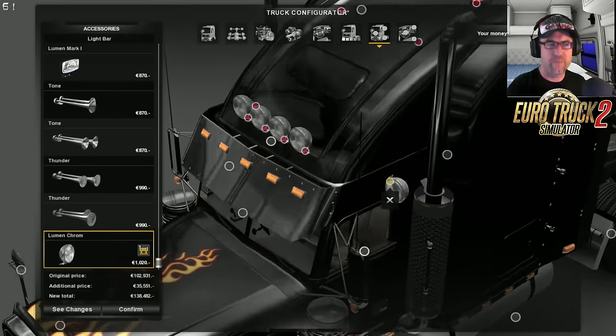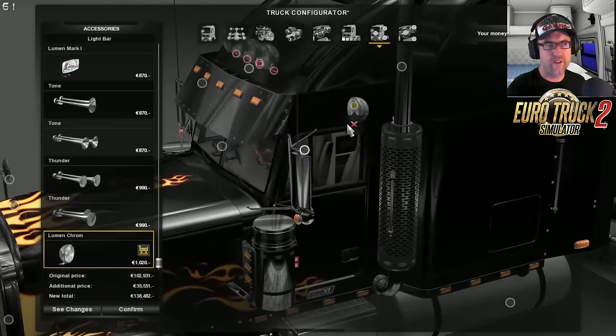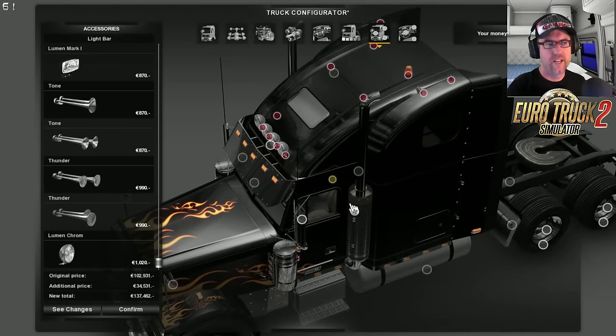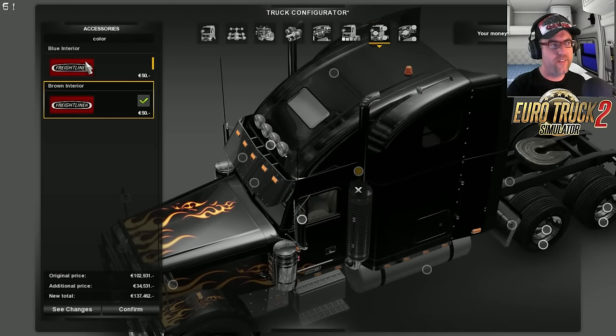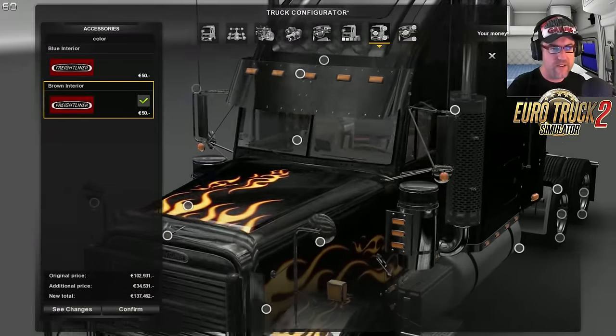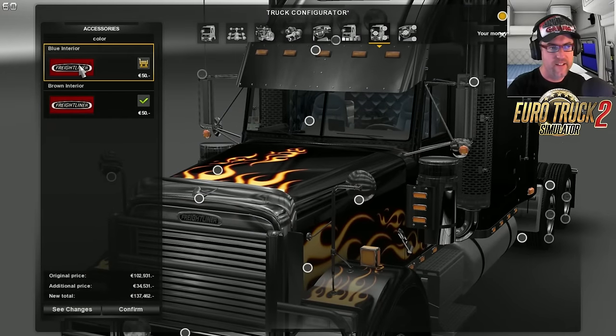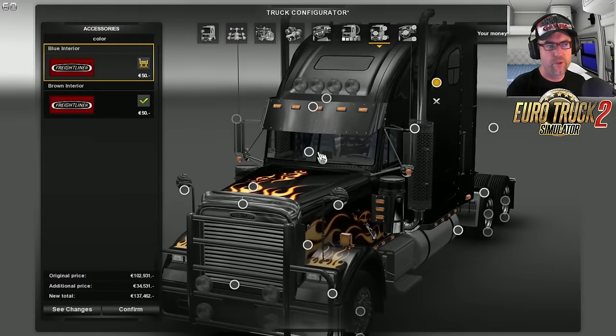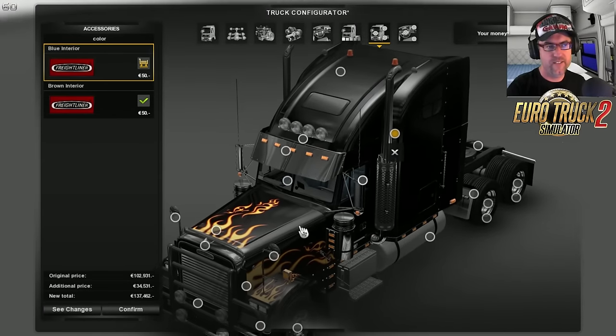No, they've gone and put the proper detail in so you can see the spotlight in the side. Very good work, boys. Now, the side there is the interior, but you can't see it properly. You can sort of see it. Maybe if we scooch down there. There we go. You can see it in there. Blue interior or the brown interior. I'm going to go blue. Blue interior. Looks pretty nice.